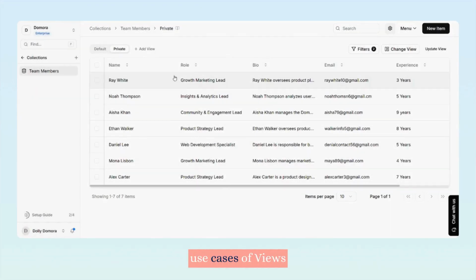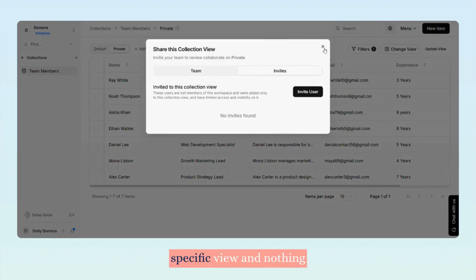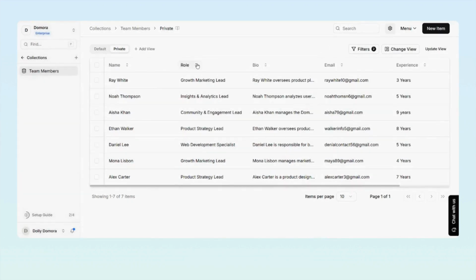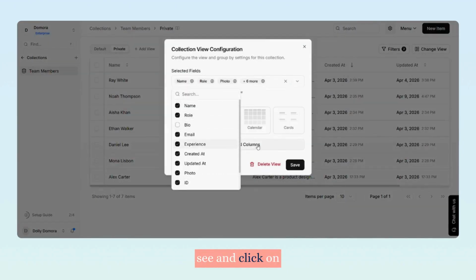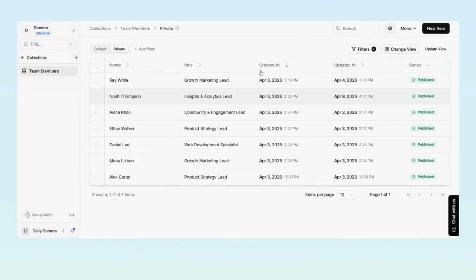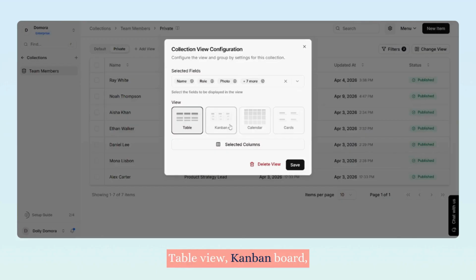One of the best use cases of views is you can invite people to a specific view, and they will only be able to see data of that specific view and nothing else. You can also hide certain fields that you don't want others to see and click on Save to save that change. There is also an option to change view, where you can switch layouts of this collection to different layout options, like table view, Kanban board, calendar, and cards.